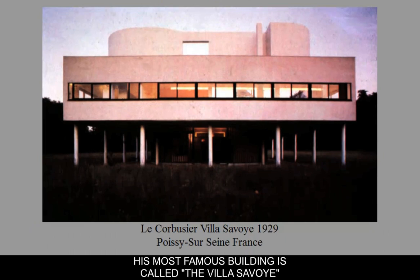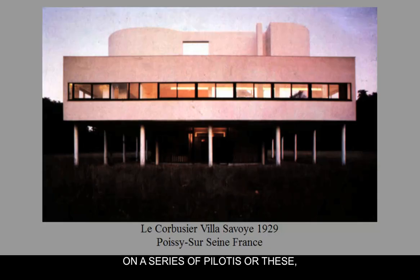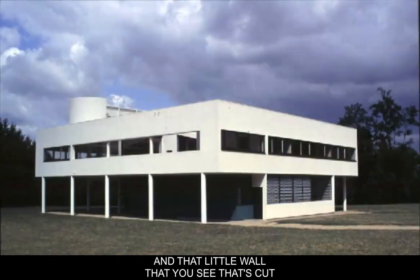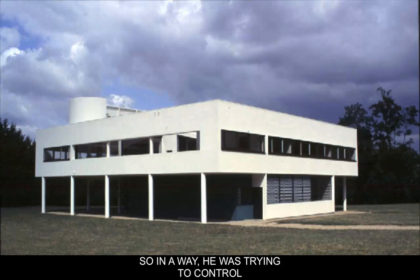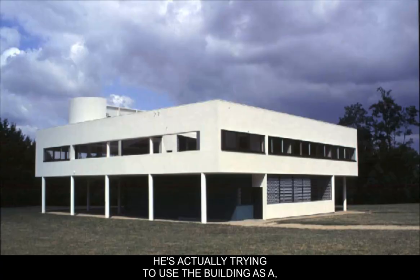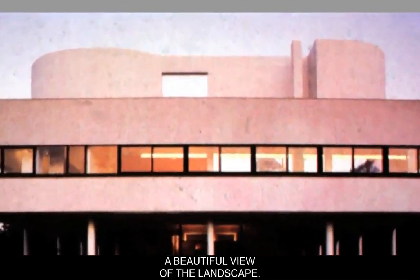His most famous building is called the Villa Savoye, in the French countryside. If you look at it, it's floating above the landscape on a series of piloti — short columns — and the front of the building was designed to take in the surrounding landscape. There's a weird sort of wall on the top with a hole cut in it — a balcony that frames the landscape, so in a way he was trying to control your point of view. In some ways the architecture is isolated from the landscape, but in this Villa Savoye he's actually using the building as a sort of lookout — a belvedere — a beautiful view of the landscape.